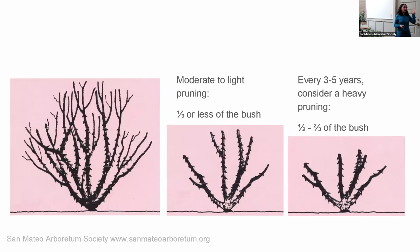All right. So here's what we got. This is what we started with on the left. The 1/3 or less pruning is what's recommended. And I like every 3 to 5 years, depending on the rose, to come in and just do a deeper pruning. I don't know, it just makes me feel better. But no, right? Some of the roses are just so vigorous, they get way too many canes and you've got this bramble of a mess. Clean them out, right? So a little bit deeper pruning every 3 to 5 years. You don't need to. Sometimes it's good for the soul.